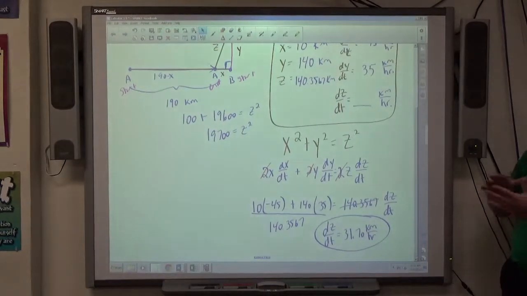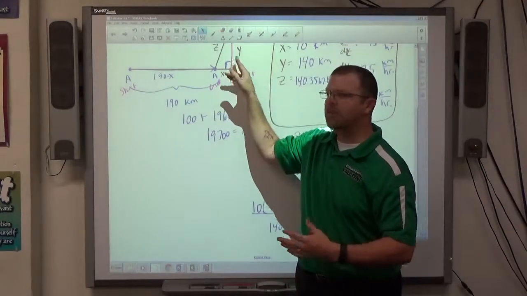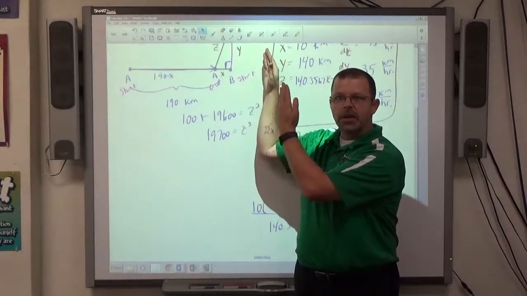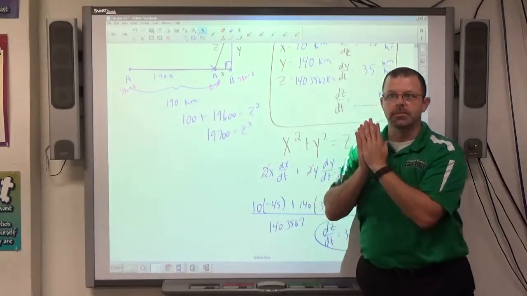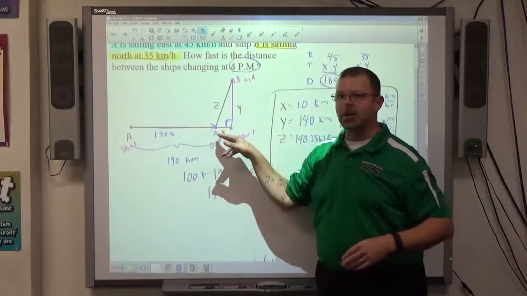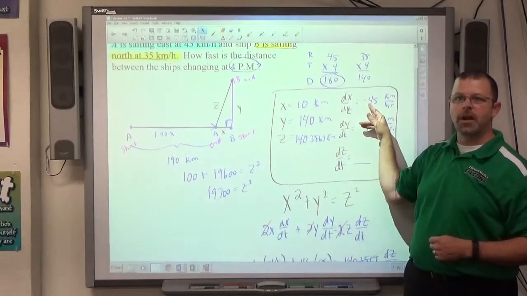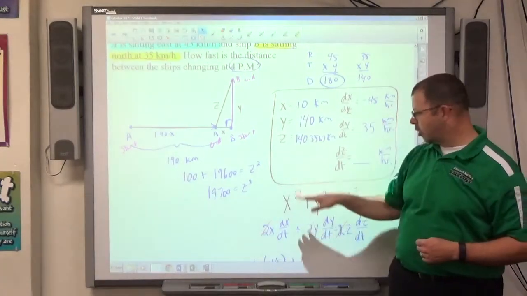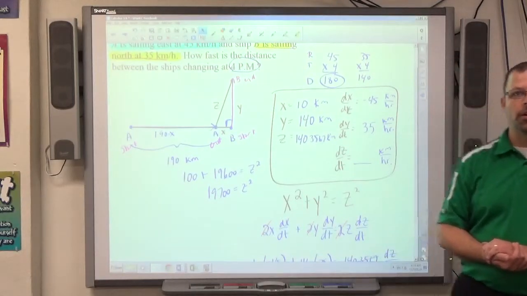All right. That means that the distance between them is increasing at 31.7 kilometers per hour at that moment in time. Again, if we were much closer to A's original position and much closer to B's original position, now x is affecting it more, so then it's probably decreasing at that moment because x is decreasing. And again, I could have done it the other way with x being here and 190 minus x being there. It would have all worked out. This would have been 180 instead of 10. This would have been positive 45 instead of negative 45. This would have been 190 minus x. We would have had to differentiate. It would all work out in the end, but it would just be a lot harder to deal with.